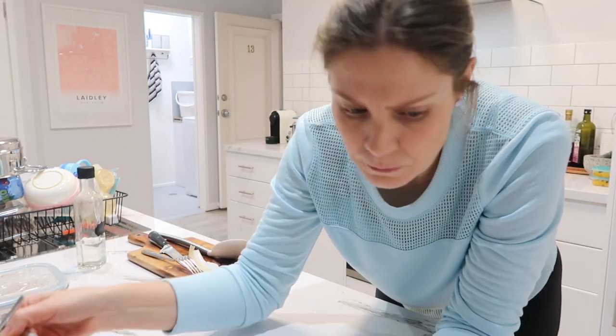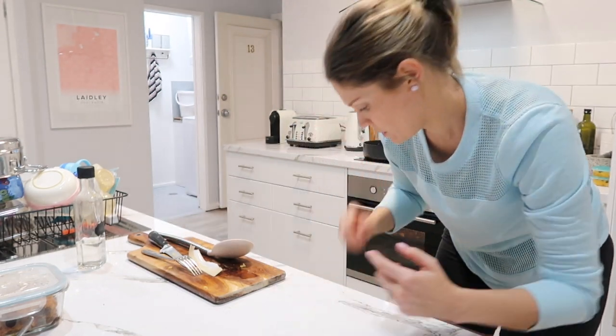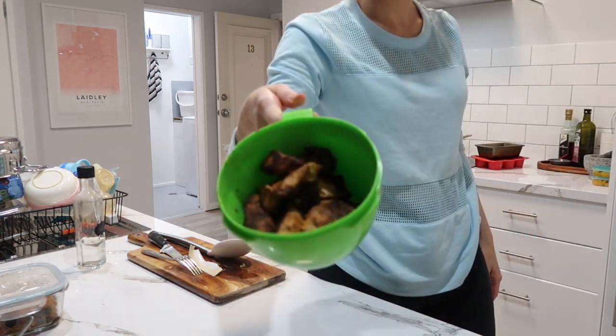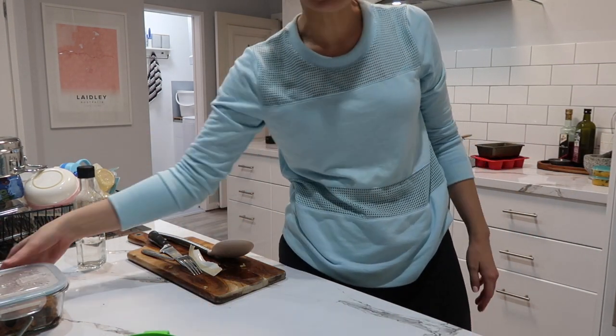So we've got that there. I've got the quinoa cooking now. And then all I'm going to do is get our bowls out and make the salad bowls. Just heated up the chicken for the husband and I. Had to do no cooking there. So yeah, I'm going to make the salads.